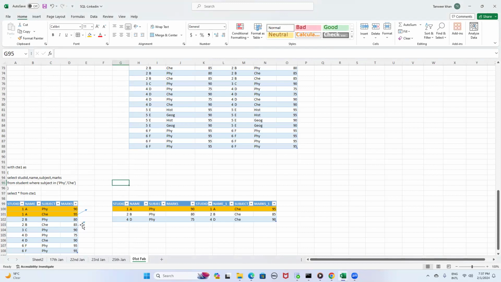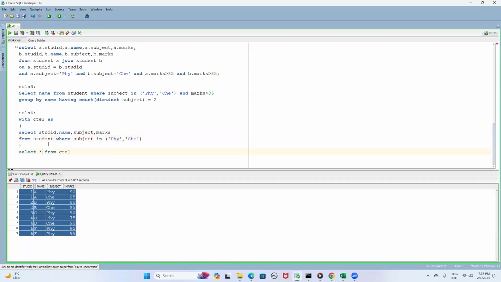And to shift in the upward direction, which keyword do we use? Lead, correct. So we will write student ID, name, subject, marks, coming from that CTE table. Then you tell the SQL engine to lead the marks column, by 1 position, over partition by.